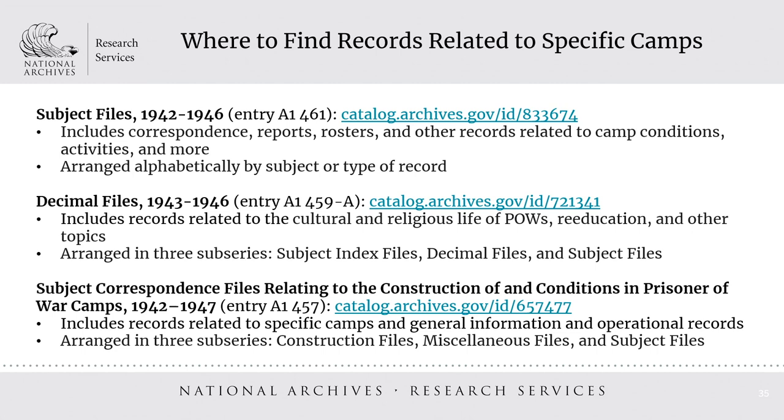Some of the most common types of records found in Record Group 389 are camp inspection reports, camp labor reports, camp historical files, detention rosters, POW grave location reports, and Italian service unit reports. These files are generally arranged by type of report or file and then by the name of the camp, so you may need to identify a specific camp or, at the very least, a specific state or location before requesting a search of these records.